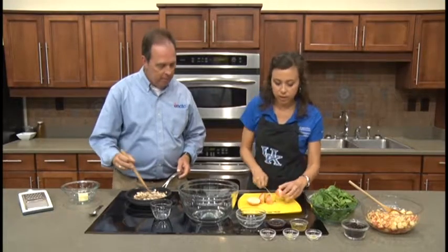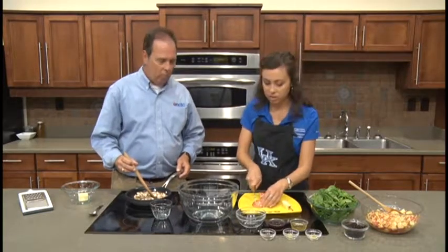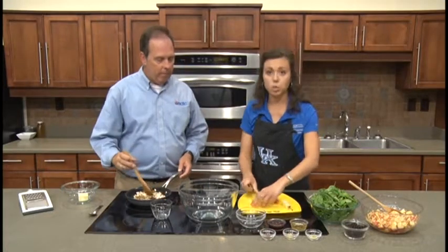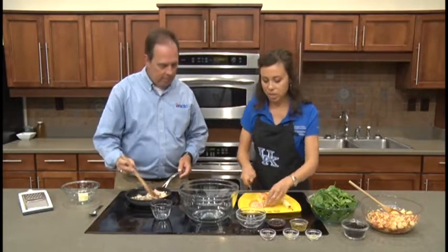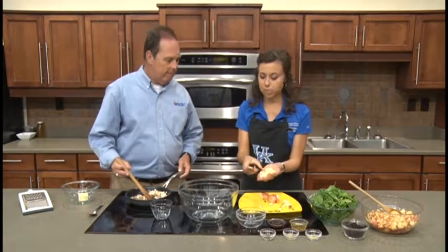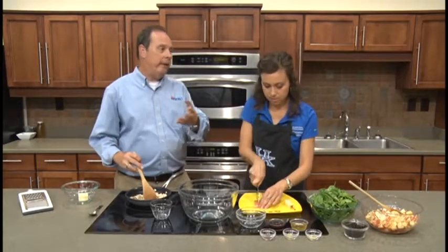So we're going to just go around and get all of those sides off. And then we want it to be in bite-sized pieces. Since it is a salad that we're just going to be eating how it is, you want it to be a size that would be manageable along with the other items in the recipe as well. So I'll finish cutting up this apple, and we just have kind of little small pieces and we'll add those to our bowl.